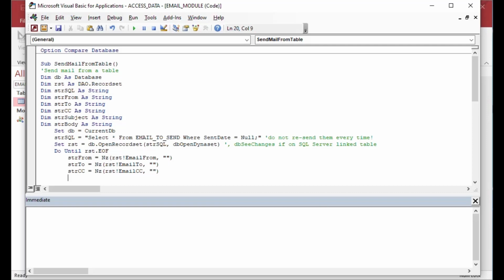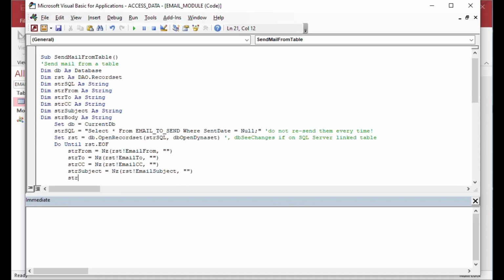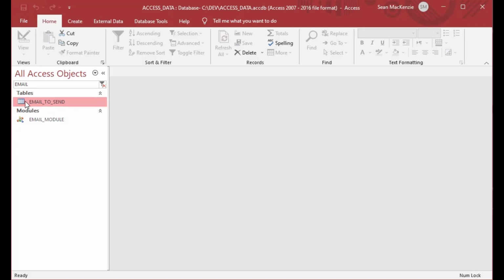Again, if it's null, it'll pass back an empty string. Same thing for the cc variable, the subject variable, and then finally the body variable, which has the body text in it. And so we finish with our body string here for the body of the email, and that'll be rst.emailBody or rst!emailBody.